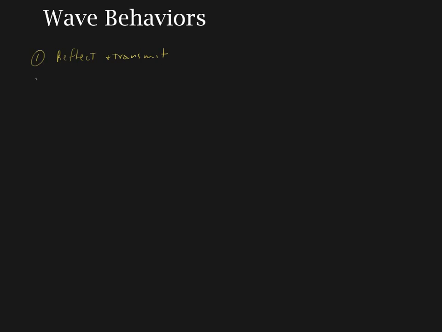The second thing that we can look at is that waves can overlap. Basically what we're saying when waves overlap is that these two things can occupy the same space at the same time, something that matter cannot do. If you've ever had an accident, then you know exactly what I'm talking about. Two objects cannot occupy the same space at the same time.